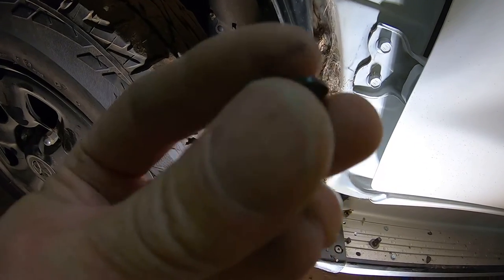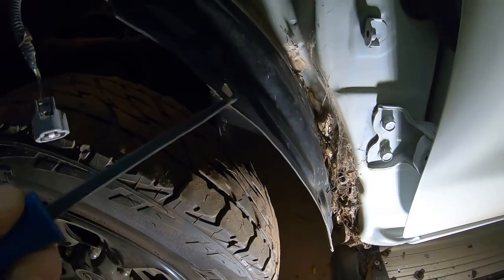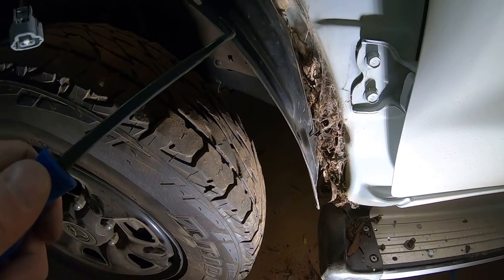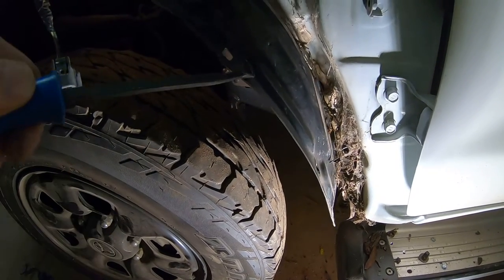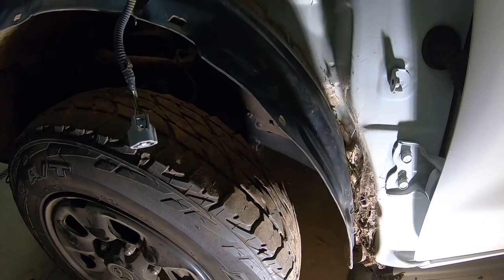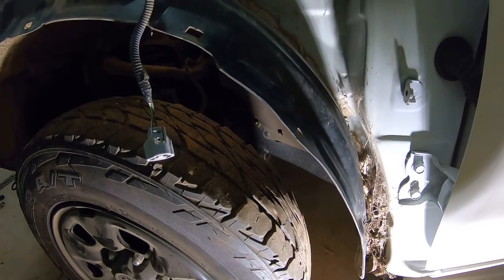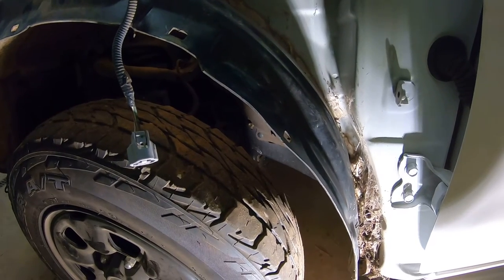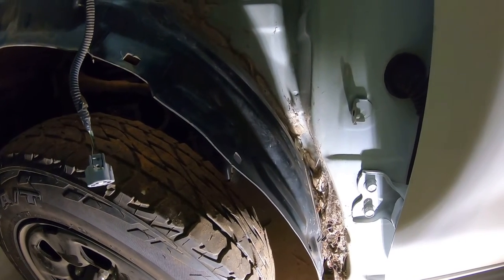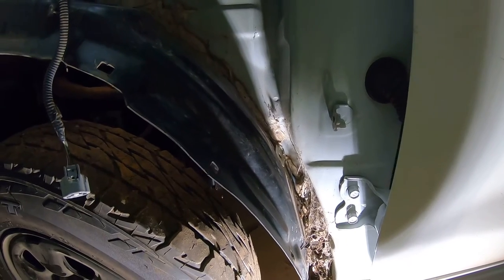From this side you can grab it - it'll pop straight out. All you need to do is pull that tab down, then push that side down. There is enough room to get that in between your fender and inner guard, pull back on it until it lets go, and it'll pop straight out. Really simple - if you're absolutely wrenching on the thing trying to get it out, you're doing it wrong. They come out really easy and you shouldn't break them.